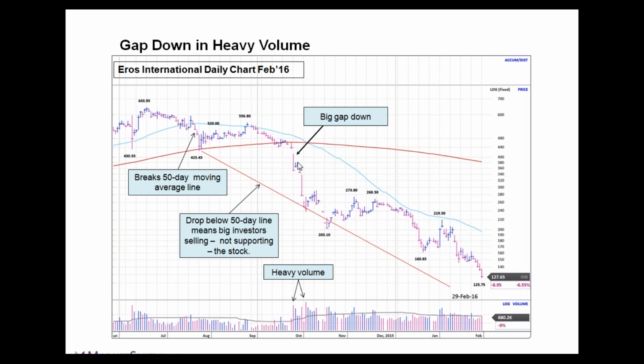Generally this happens when there's some bad news about the stock or the industry, or sometimes even when the earnings result is not as per the market expectation. Even then we see that the stock gaps down. This is when investors should be cautious and see what is the news that has affected this gap down, and then analyze whether this news will have a long-term effect, and depending on that we should take a call. So this is another rule that we follow at MarketSmith, where we look at gap downs and analyze what the news is about this.